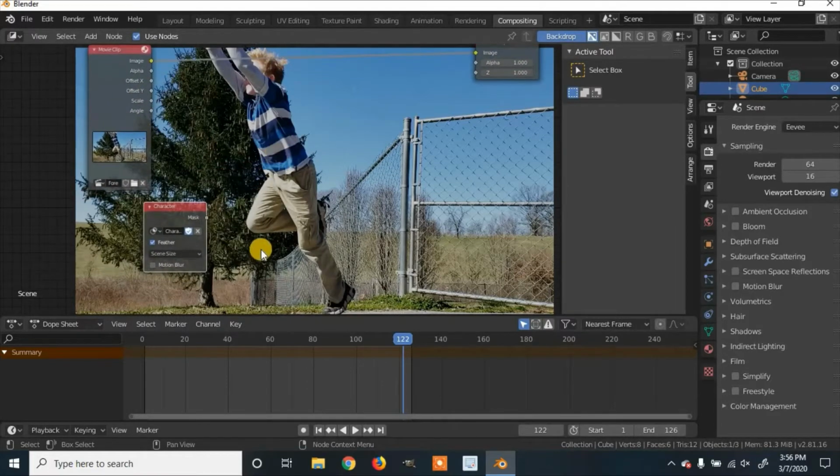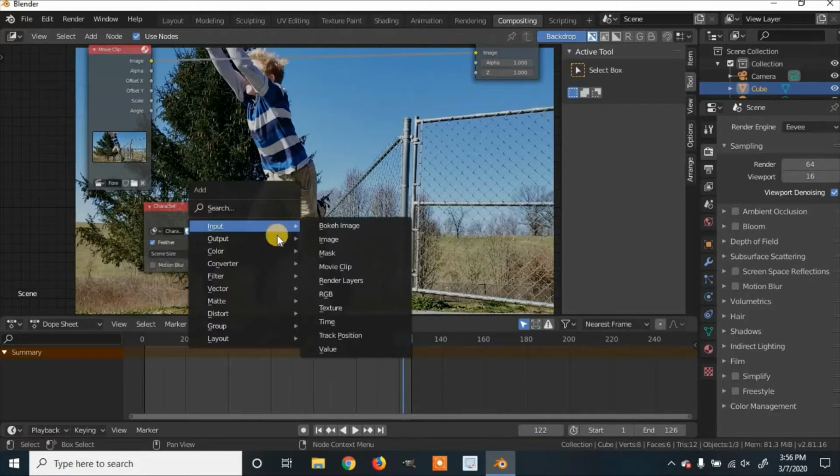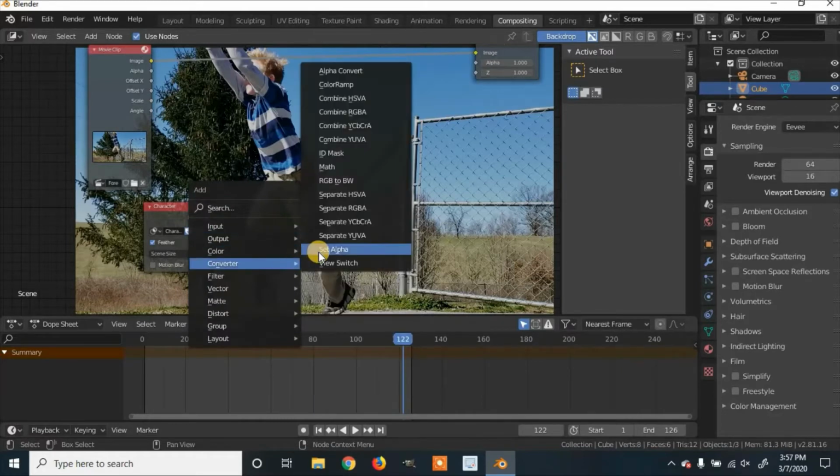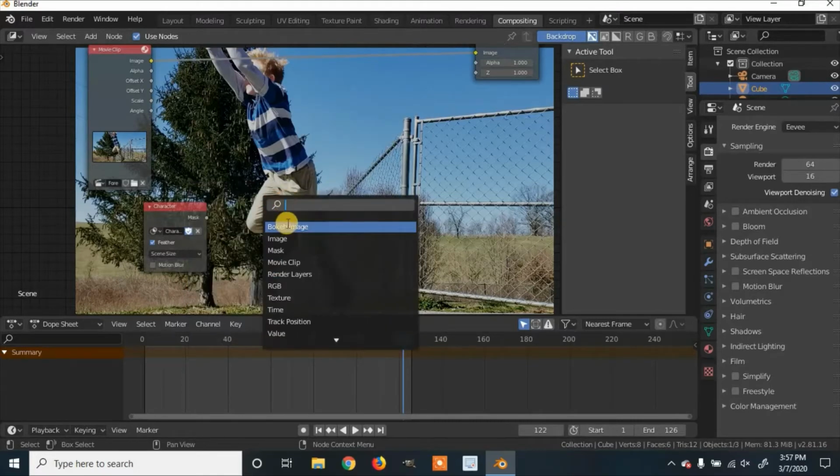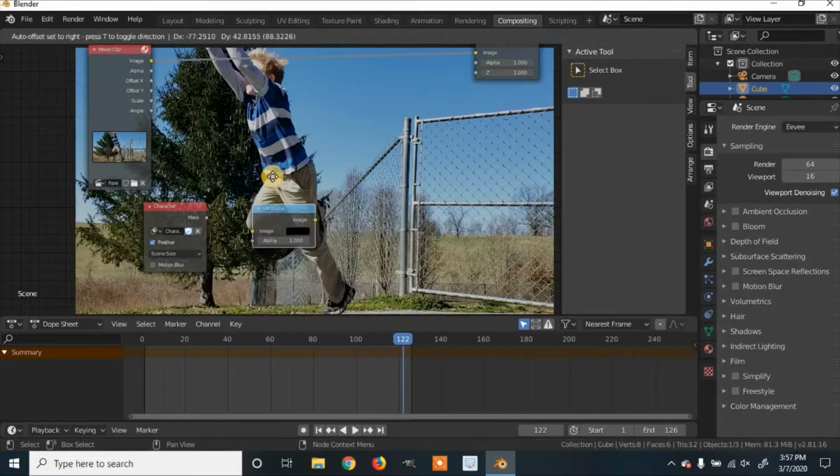Now we're going to add this mask to a converter, and it's going to convert everything around the mask into an alpha channel. Click Shift A to add. We're going to go to Converter and Set Alpha. If you can't find it, you can just type into the search bar Set Alpha. And click Enter.